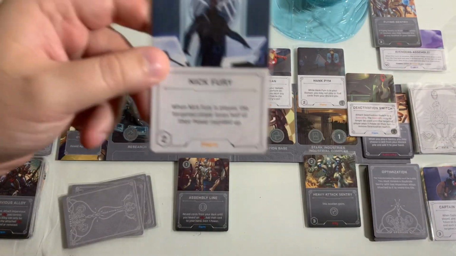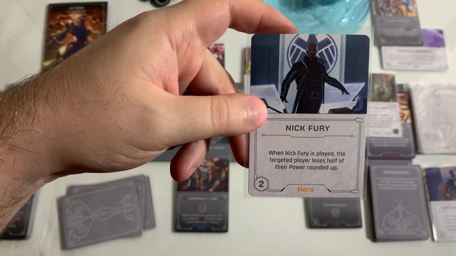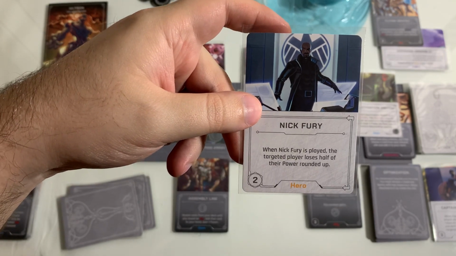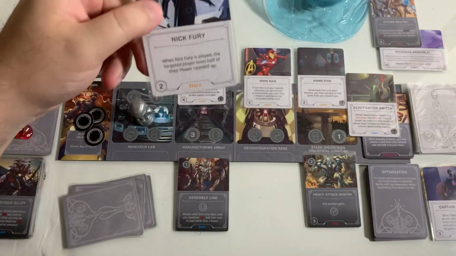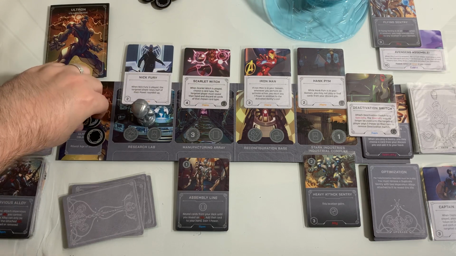So, Nick Fury. He is a hero with 2 strength. When Nick Fury is played, the targeted player loses half of their power rounded up. Great. Play him there. Half the power rounded up is gone.